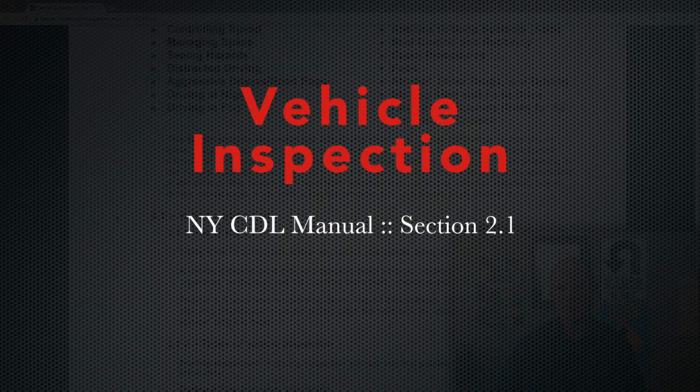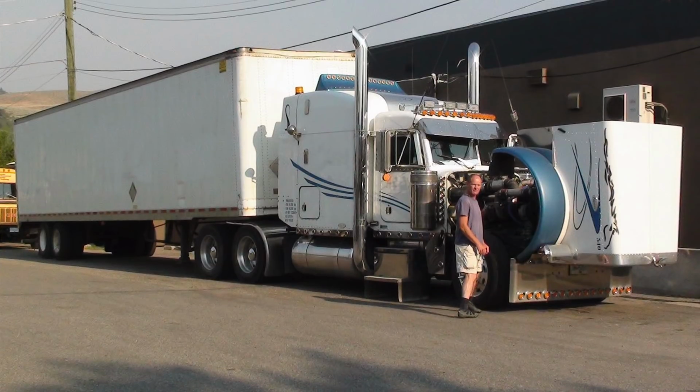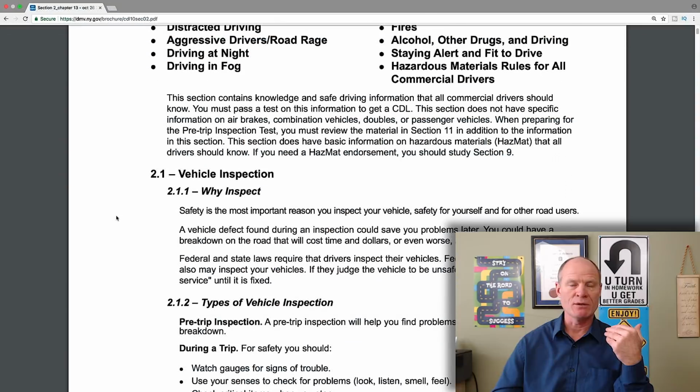So vehicle inspection, I'm not going to go over vehicle inspection because this is something that you're physically going to do for the purposes of doing your CDL manual. I will just highlight a few things. The first step that you need to do for the purposes of your pre-trip inspection is ensure that the vehicle is safe. If you're going to a driving school, they're going to have a safe place for you to do this. You're going to do your vehicle inspection around the vehicle in a counterclockwise direction.